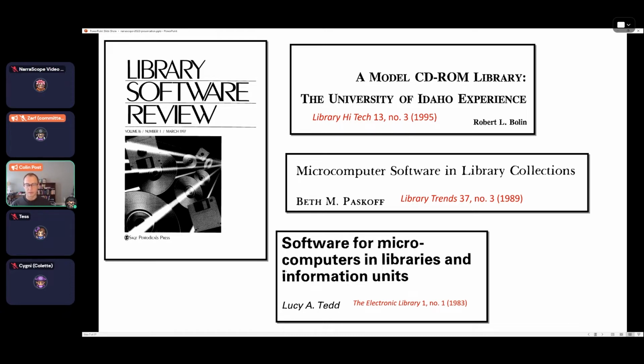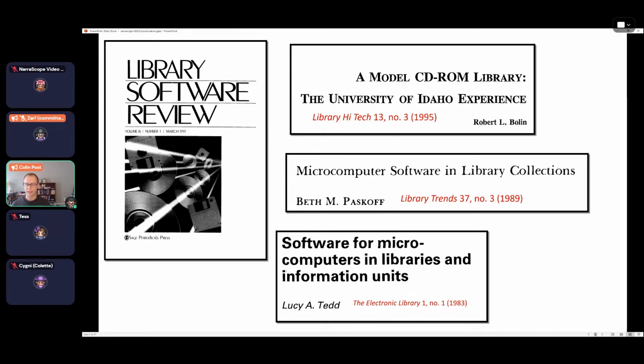So this was an area where there was a lot of discussion, and as I'll talk about in the challenges for collecting current types of software, the move away from the physical distribution of software on floppies and CD-ROMs toward digital distribution and downloading from online sources is really the main culprit.